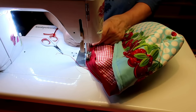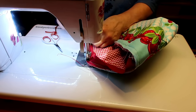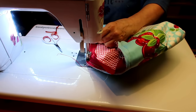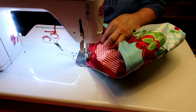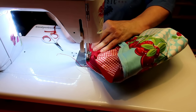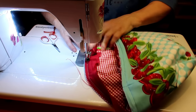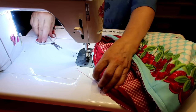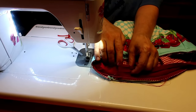Actually what I'm gonna do is I'm going to open up this and I'm going to make a straight stitch. No, I'm not, because I didn't allow myself enough tail. Let me just see. Yeah, I just overlapped it. I just overlapped one over the next there like that. I probably cut a little bit too big, but that's okay. And then coming there, if you can see what I did, I just overlapped, turned it in.